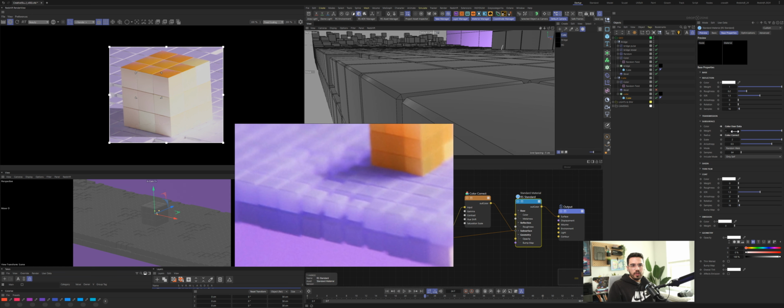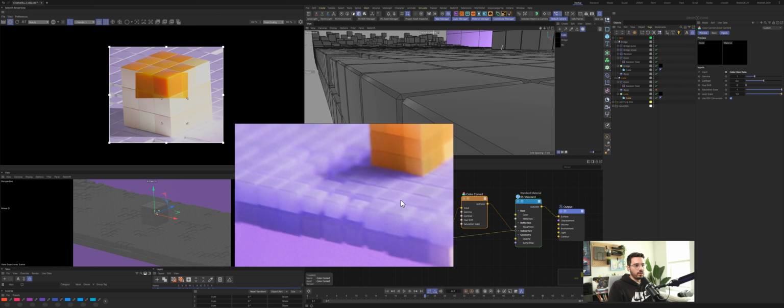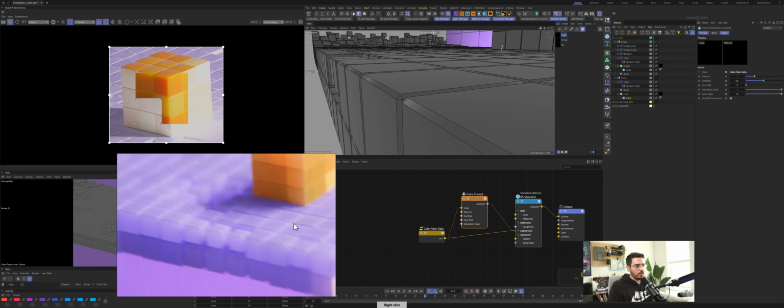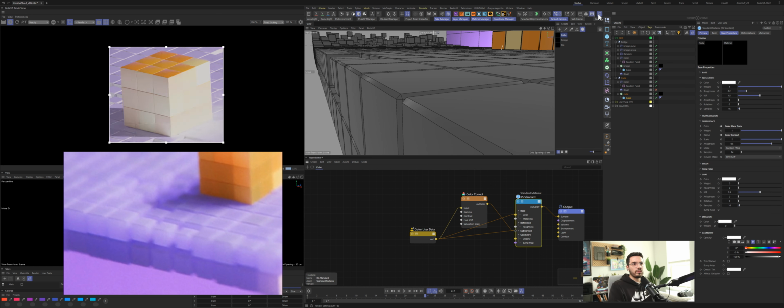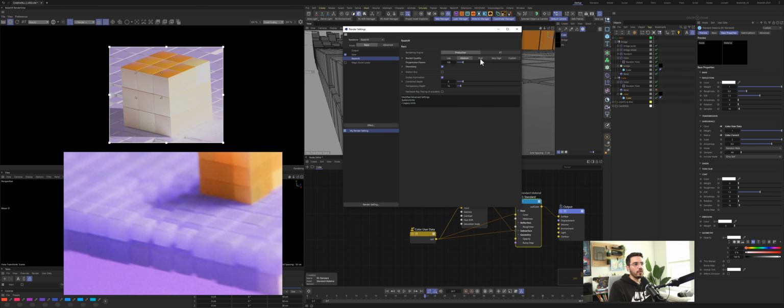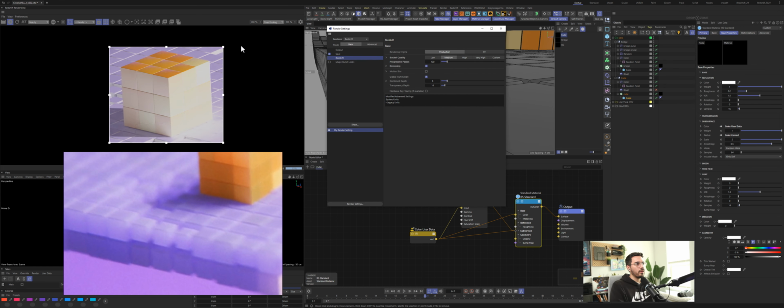Is it maybe that this is a combination of, let me put this here. We don't need to see the other thing. Connect this to the color. Let's try to get faster previews here.